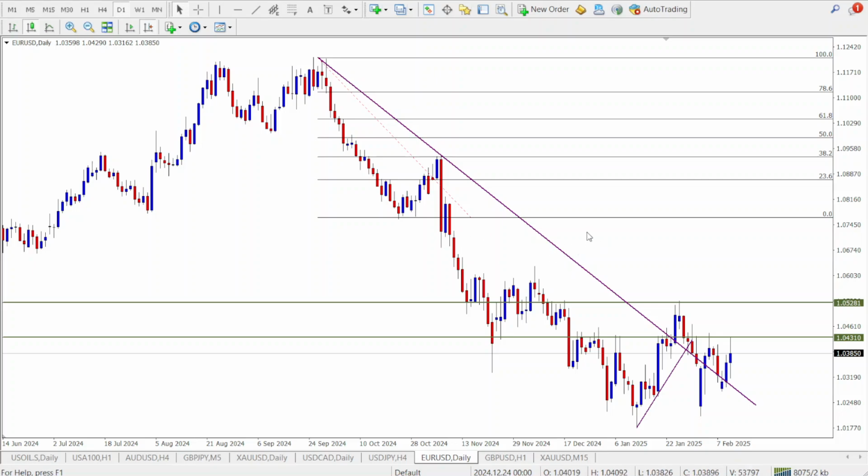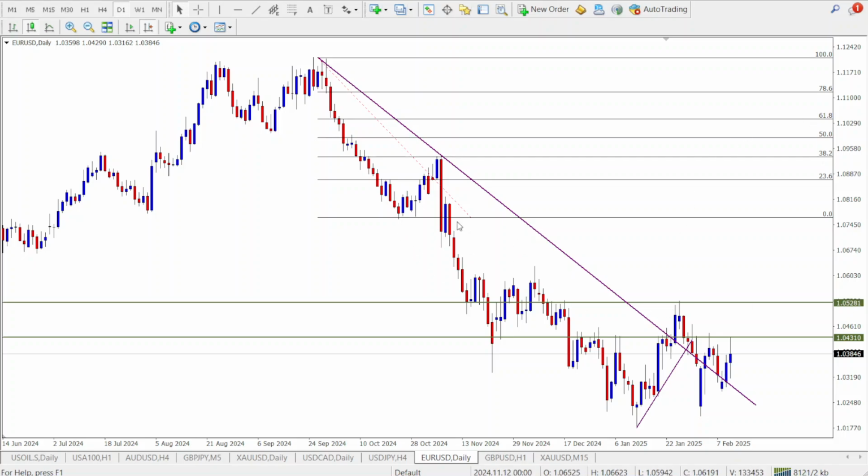So having done that, you wait for price to pull back to the 38.2% or 50% or 61.8%. Then you look for confirmation signals such as rejection candlesticks, support or resistance, or trend line bounce. In this case, we had a bearish engulfing, and you can see that the sell actually continued all the way down.